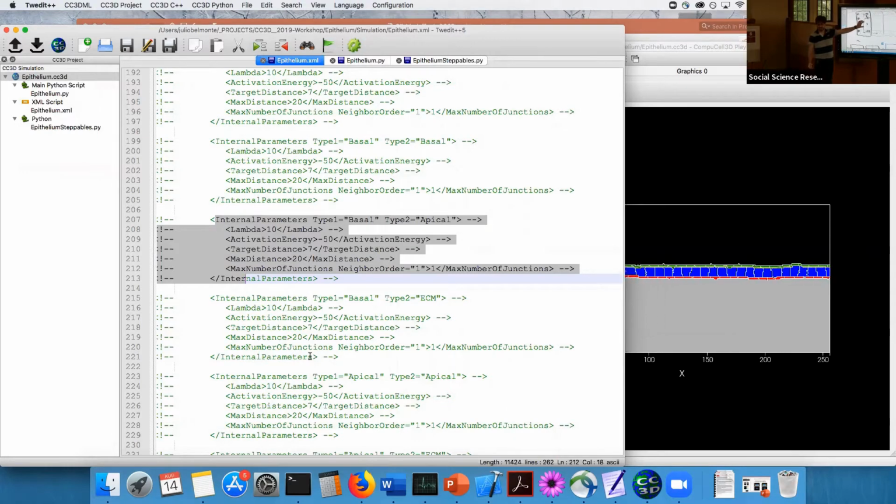Or if you make a link between the core and the apical, this apical side probably touches this core and also the neighboring cores. So then you make 3 links, right? If you don't transfer internal parameters. But you always have to specify if it is internal or external, right?